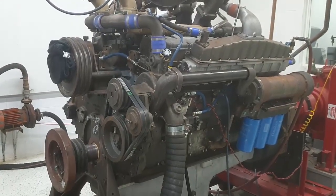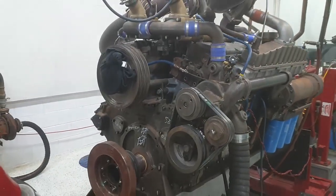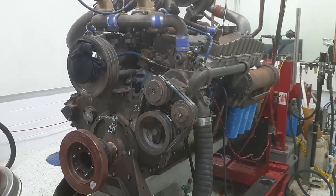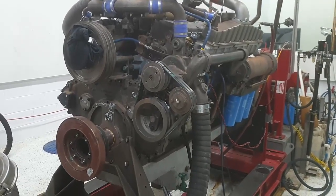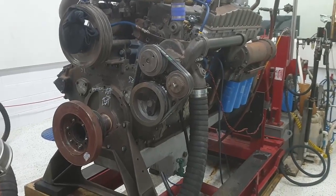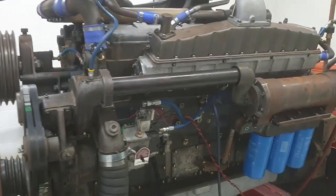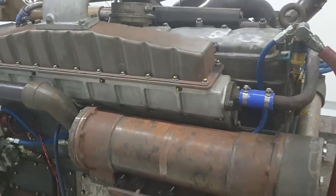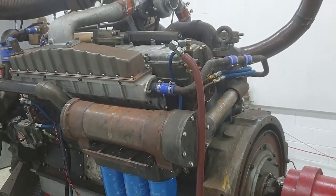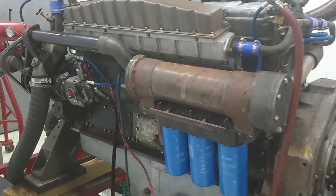These are little idiosyncrasies you find as you go with every engine. This is why I really appreciate the videos people post up on YouTube — this is experience that costs millions of dollars. The amount of hours wasted trying to figure this stuff out. I thank people for having the humility to share this, to say: I've figured this out and I don't want other people to go through the same pain. I'm going to try in the future to talk about these little issues. Once again — a thou and a half of clearance, it just made the world of difference, and it costs so much money to fix after the fact.